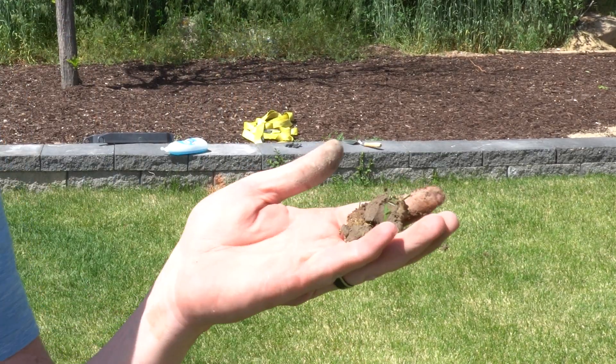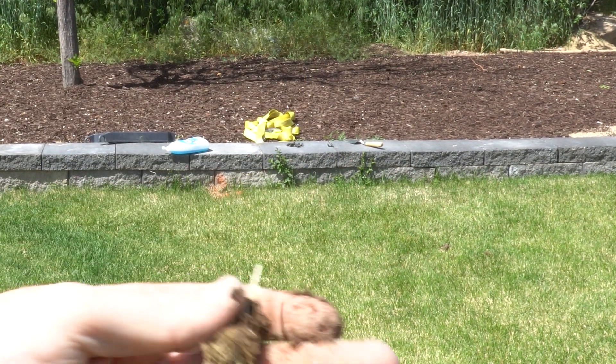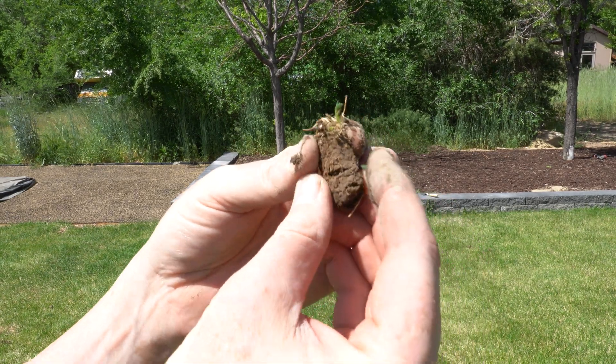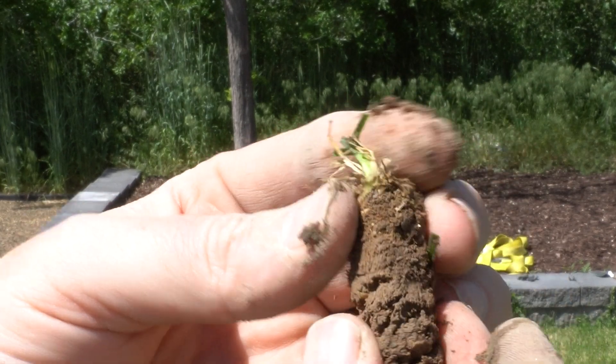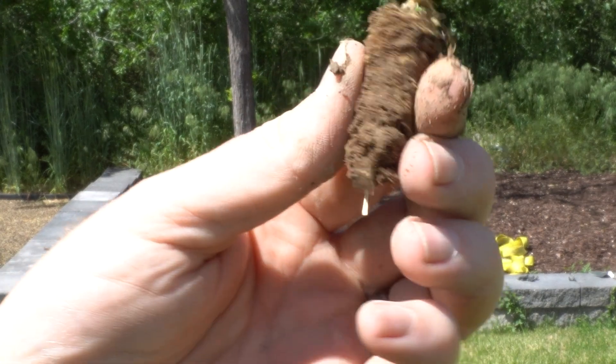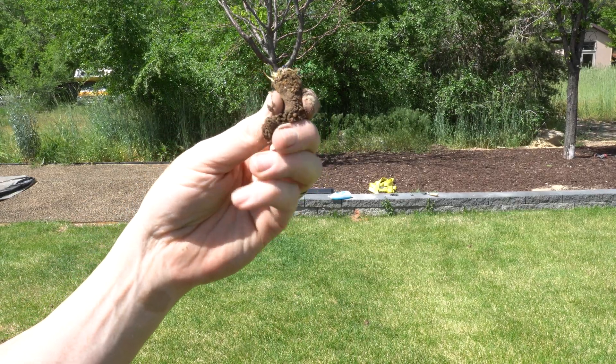On this side, the upper layers have some water, but then it just completely stops. Most of this is actually thatch — which is our humus layer, creating dirt, doing what it's supposed to do. I'm happy with this plug except we don't have enough water. This could be because his old sprinkler line is flushing in some water, so we need to make sure that valve is completely off.